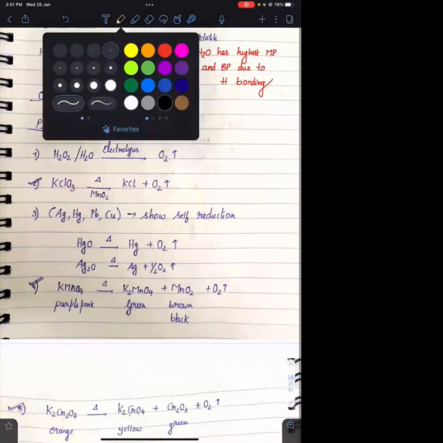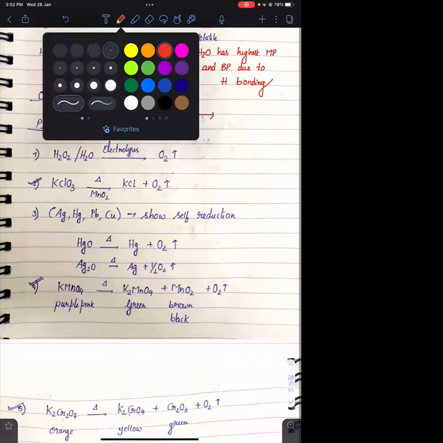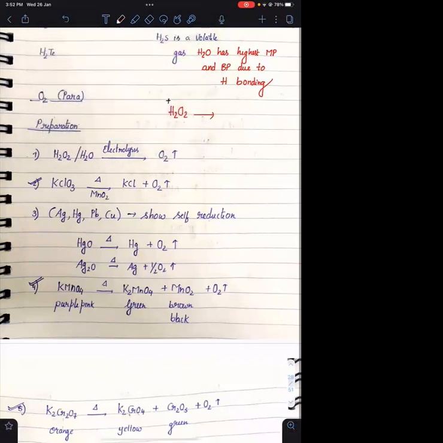Electrolysis mein everyone O2 kab aayega? If you are having oxidation, H2O2 ka oxidation kiya to oxidation is nothing but loss of electrons. If you are removing electrons, the oxidation state of hydrogen is +1 here, the oxidation state of oxygen is minus one here. You cannot remove an electron from H positive because already uske andar kuch electron jaise hai hi nahi. You will be removing electron from O minus and you will be converting that into O2. So the products are going to be O2 plus 2H positive plus 2 electrons.